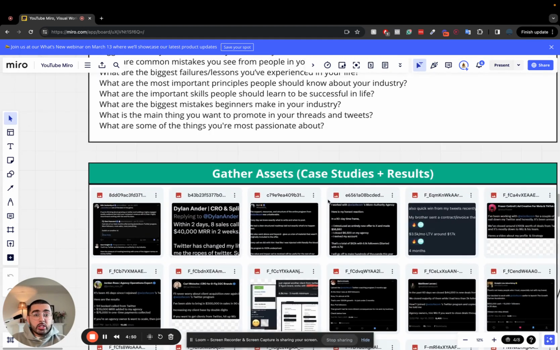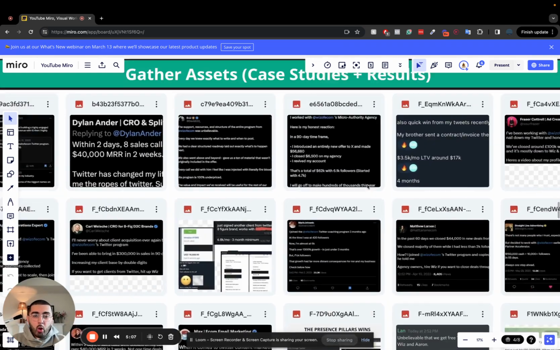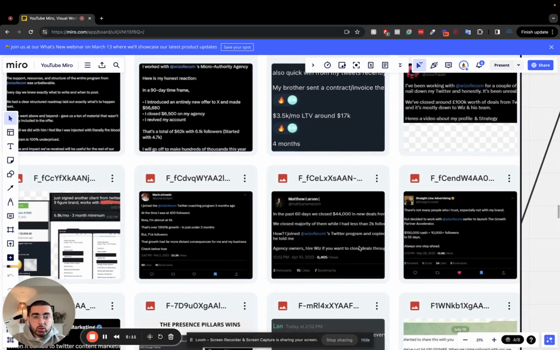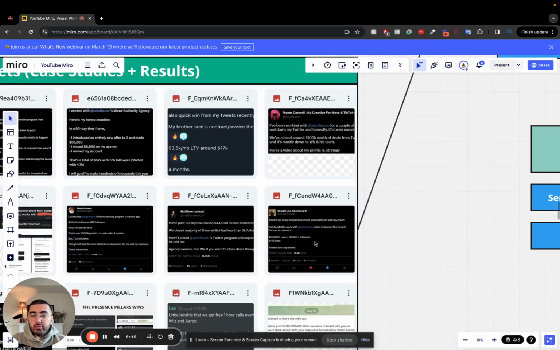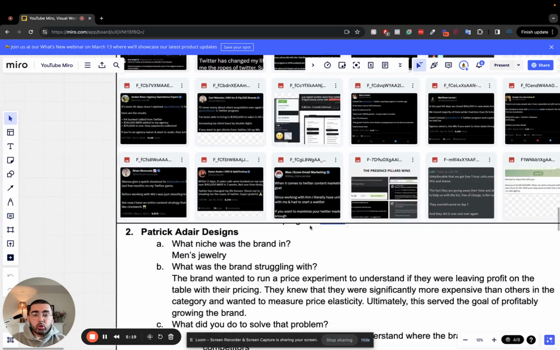From there, on the foundations, you need to be gathering assets. Gathering assets means as many case studies and results as you have, because people care about case studies. If you can show a case study as a sales asset in dozens and dozens of different ways, you're going to be able to push content that's valuable and generates you leads. So I have all of these testimonials from my program, all of these massive names in the space. This guy owns a 900K a month agency, and he sold it. This guy added $155,000 in cash, yada, yada, all of these cool assets. And then we gather them and create them into case studies.